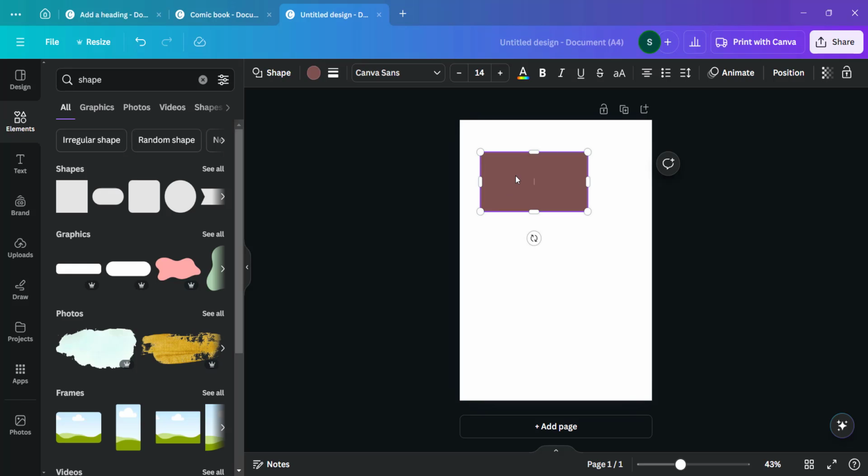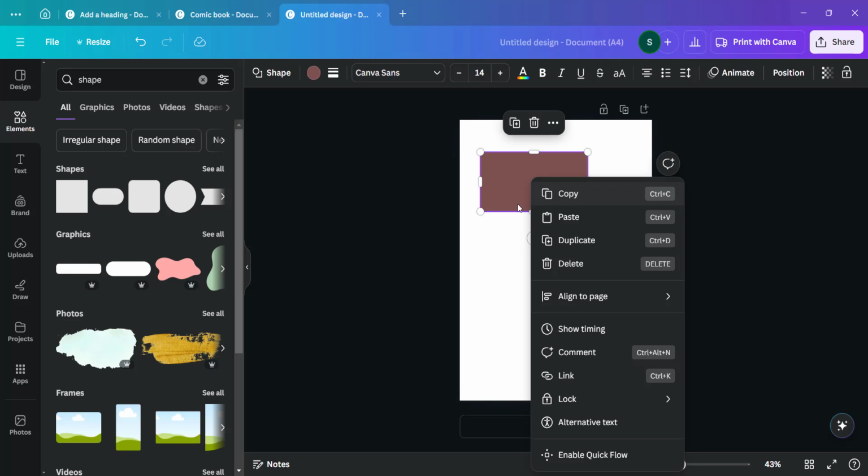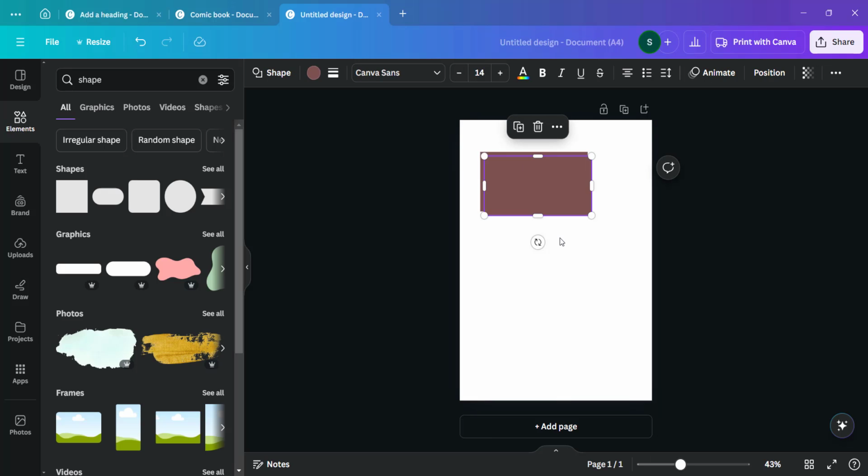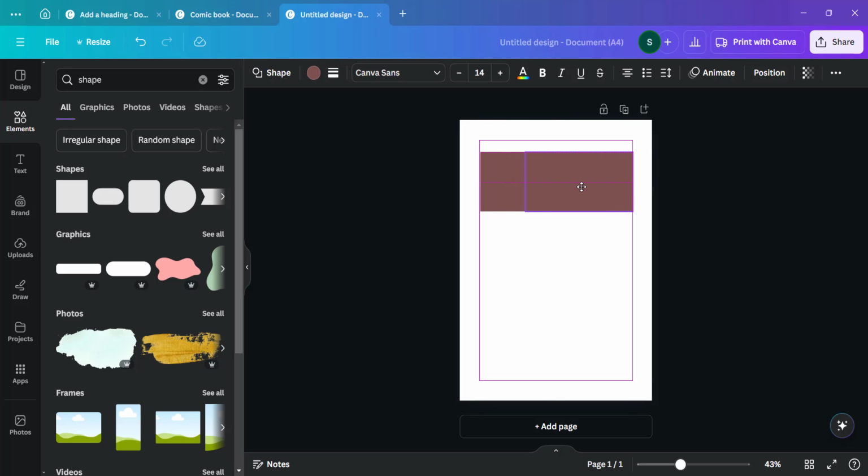Next, we can click away from the page, then right click, hover over the image, right click, and click duplicate. We can also hold down Control D to duplicate. Next, we just hold, drag, and move it to the right of the page. And again, we hover over the rectangle and we just hold and drag it into place.